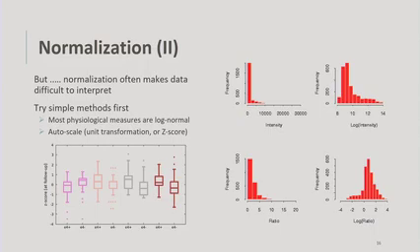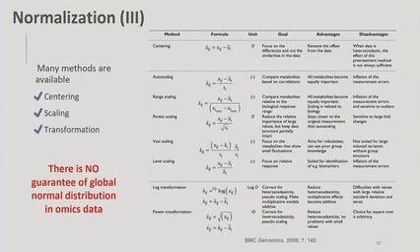There are so many different methods for normalization. The general approach is to use the simplest method first, see if it generally looks okay, and then if you need to do something more complicated afterwards, you can do it then. MetaboAnalyst has a lot of different methods. I'm not going to go over them all in detail. They fall into these 3 different categories: centering, scaling, and transformation. This paper cited down there goes through all of them in detail if you really want to learn about each one. But I'll just show you what I do every time when I do the demo.